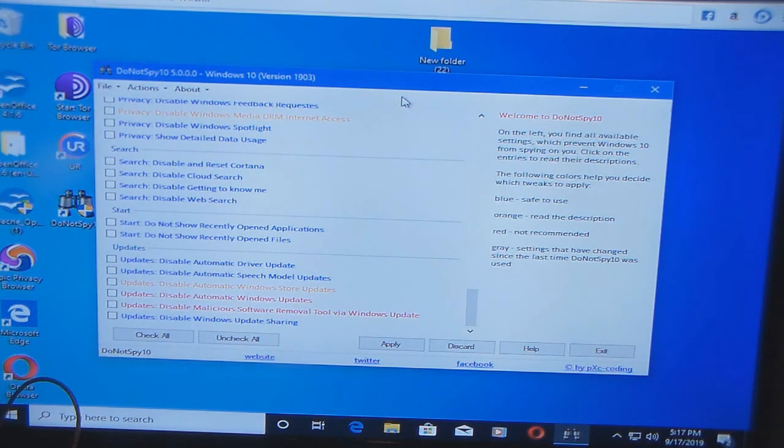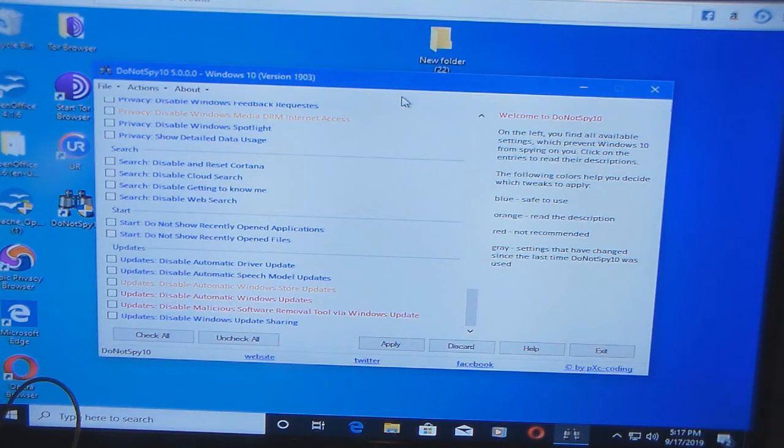Speech module updates, there is an accessibility feature. I'm not sure what they call it in Windows 10, I forgot. But there's a computer generated voice, and you can disable that. You can disable automatic update, Windows Store updates, which means you can download the updates and it keeps them. You could disable that. You can disable automatic Windows updates.